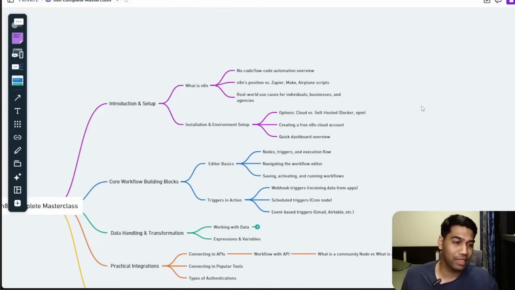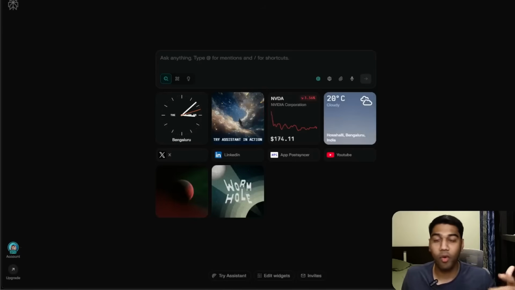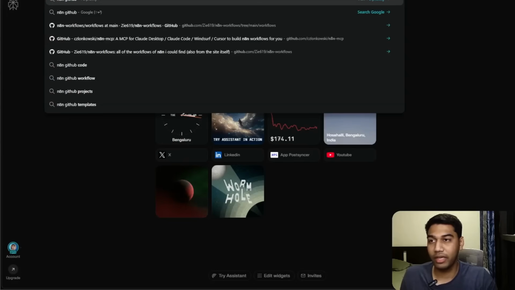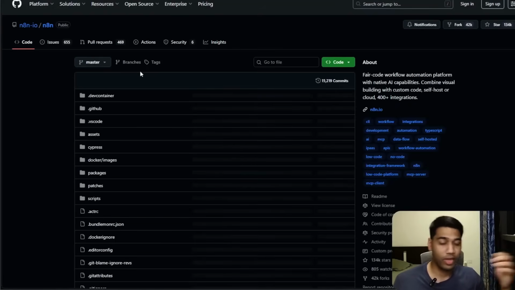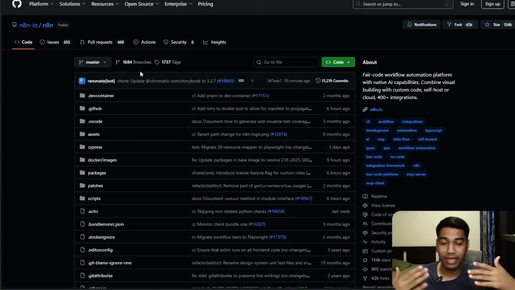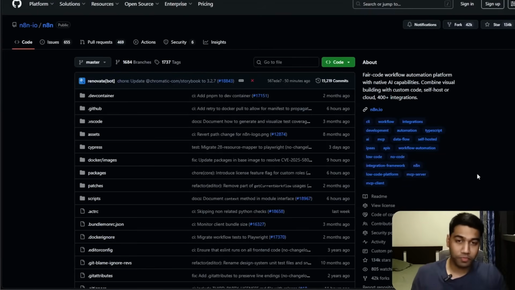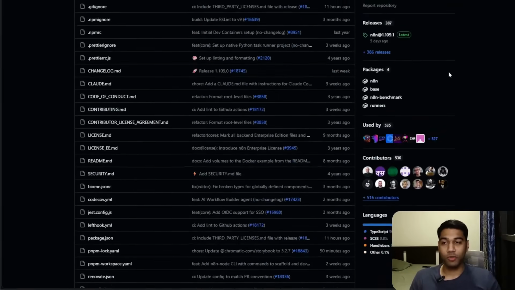Now, why does self-hosting matter? It is very simply because 20 euros or $20 might seem a lot when you're trying to learn on a monthly basis. So n8n is actually a project which is completely available open source. So anyone across the world can come to this and create their own version of n8n if they want to, or also just use this to self-host it for yourself.